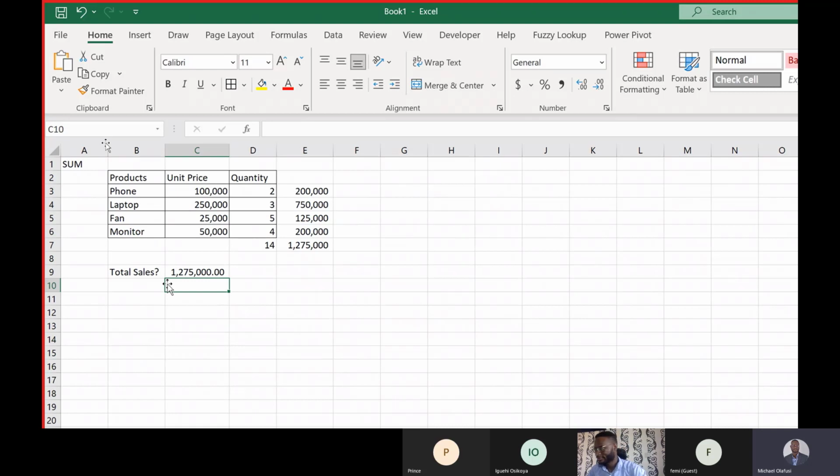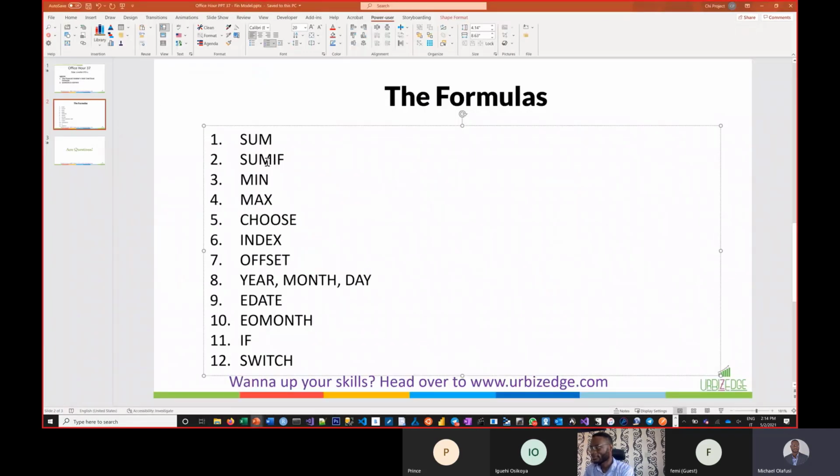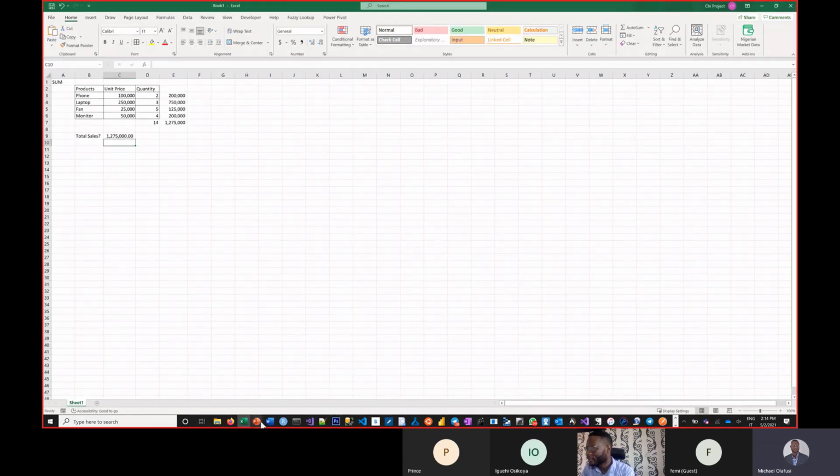And there's something else I'm supposed to say, but I won't say it. So I'm going to go to the next formula. The next formula in my list is SUMIF. For this SUMIF, instead of me spending time typing and wasting our time, I will pick up a practice file that has some data that I'm going to use for the demonstration.